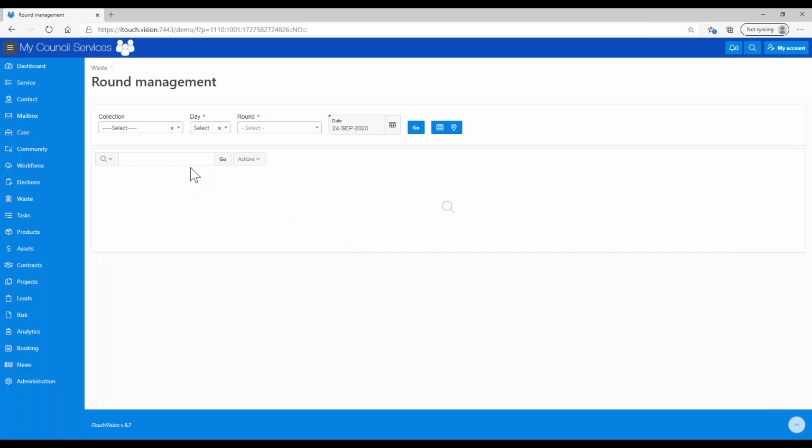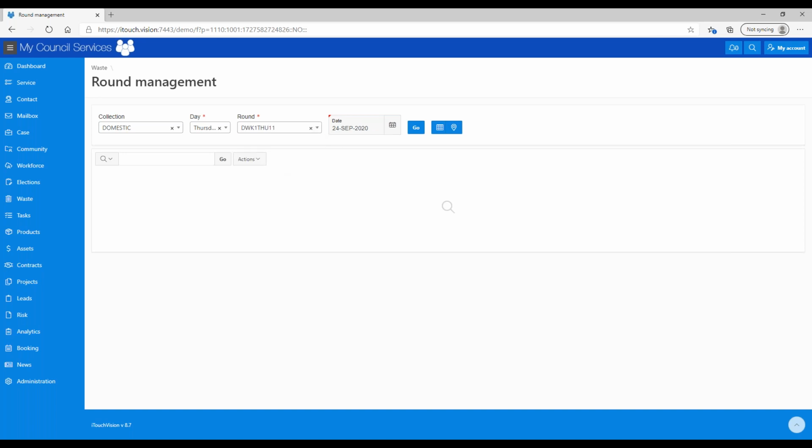So where we're stepping into here is the back office console interface into the route optimization capability and the round management capability. So you need to take a look at any of that round management data. You need to take a look at the collection type. So we'll go and look at domestic. And if I then hit select a day, I'm going to select a Thursday. So now I've got some round data that's pertinent to that.